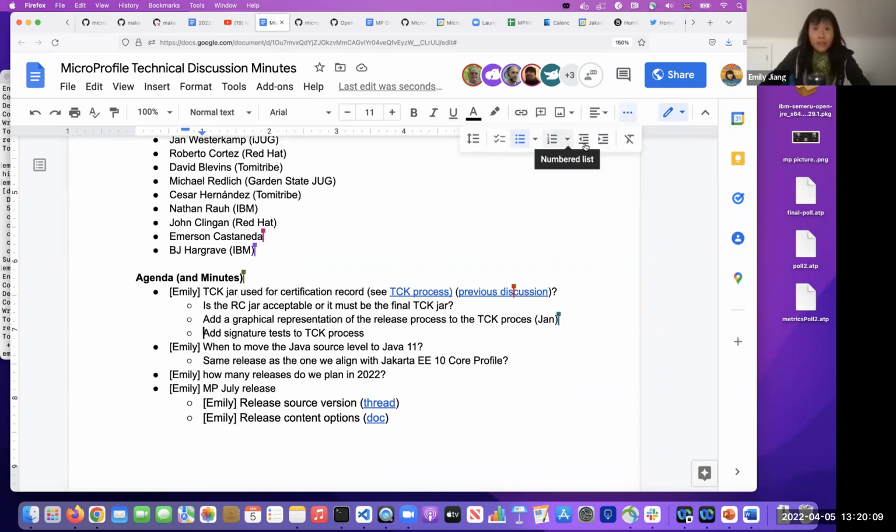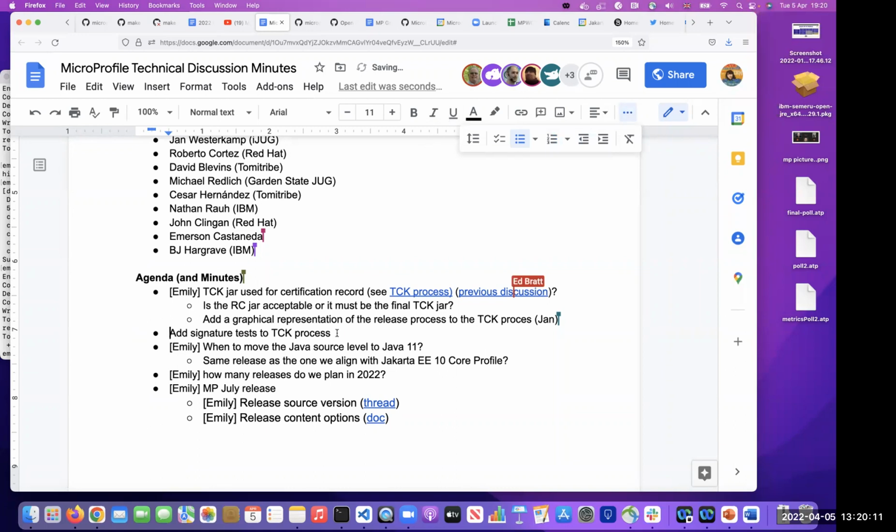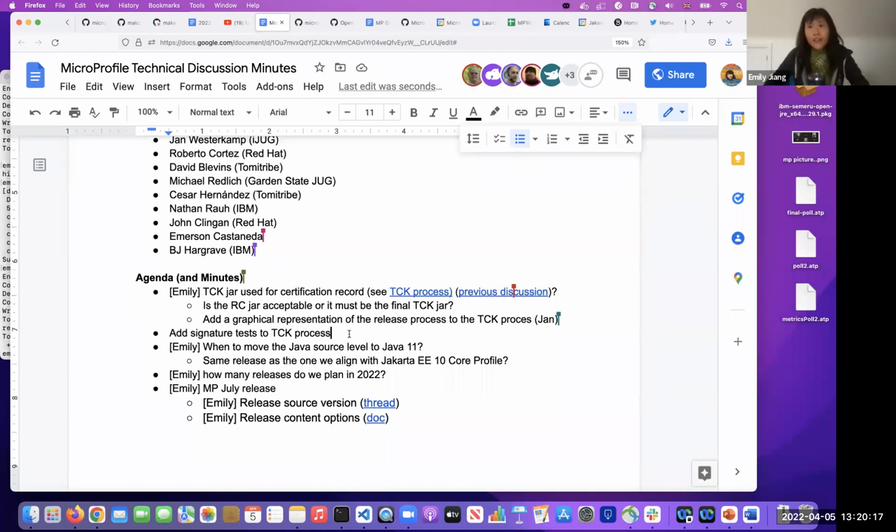That would be cool. And I think we could say that is a requirement for the specs that will be included in 6.0. Yeah, I think let's aim for the next umbrella release, like a signature test.